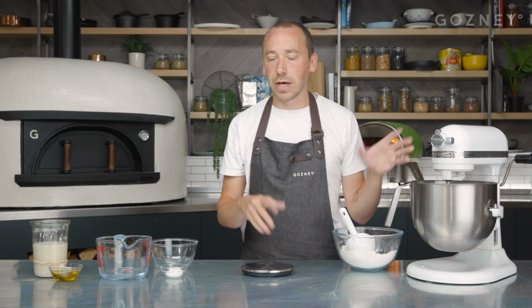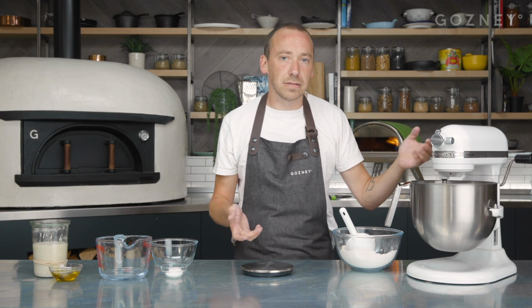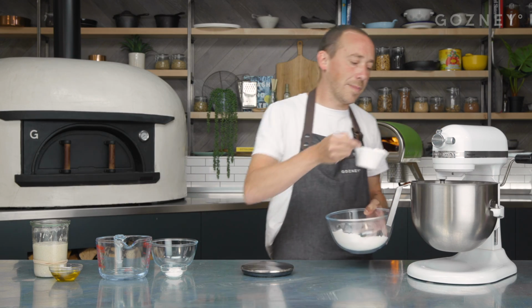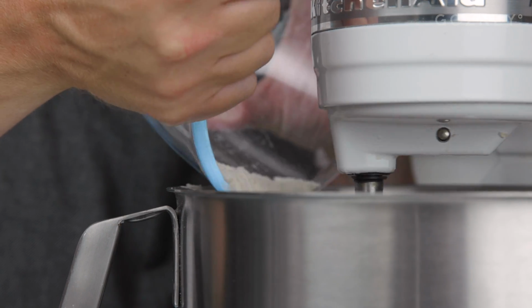So the process we're doing now of just mixing flour and water without any salt or anything else is called an autolyse, or autolysis. Autolyse, autolyse, Autobots, Megatron, I don't know. But basically what we're doing is hydrating flour. And what happens when the flour and water mix is the proteins in the flour will start to break down and redevelop as gluten. And gluten is our friend with pizza, we know this, and bread.